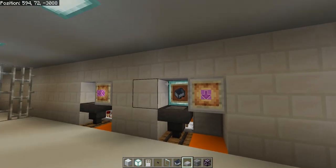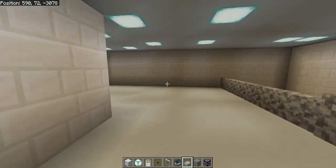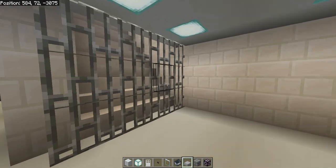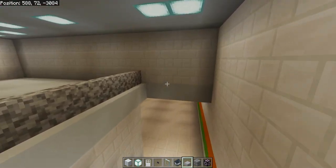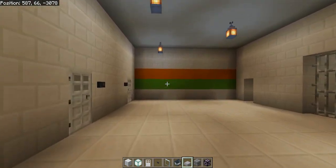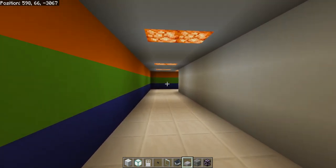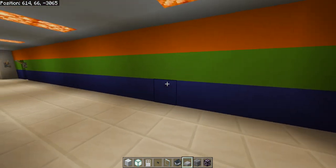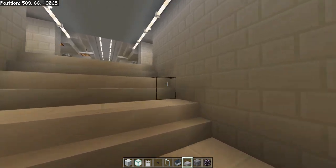Good evening everyone. Today we're taking a look at a remodeled station — this is the Kings Cross 14th Street station. We are going through the station prior to the remainder of construction. Kings Cross 14th Street station is one of the oldest stations in the KRTA network. If you see construction materials lying about, please excuse us — the station is still under construction. It was in the first five groups of stations built.